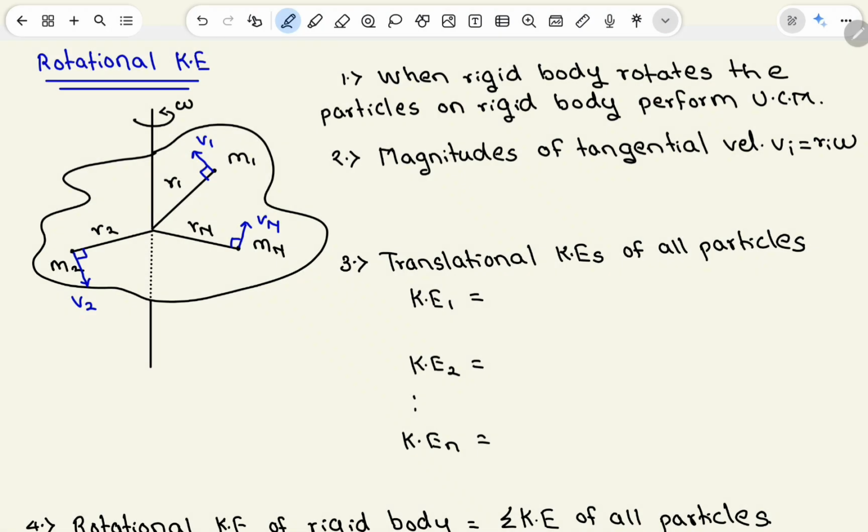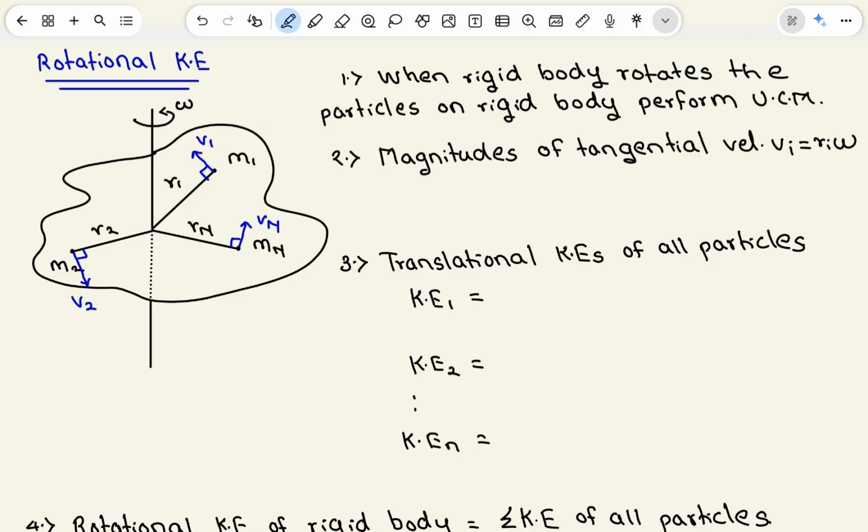So I was thinking to make a different video for this topic, but it's a very small topic and I thought of finishing it now. So let's start with this topic and end the lecture with this topic. So the topic is rotational kinetic energy. So when the body moves in a straight line, linear motion, we define a linear kinetic energy, and its formula we know that it is nothing but half mv square, half into mass into velocity square.